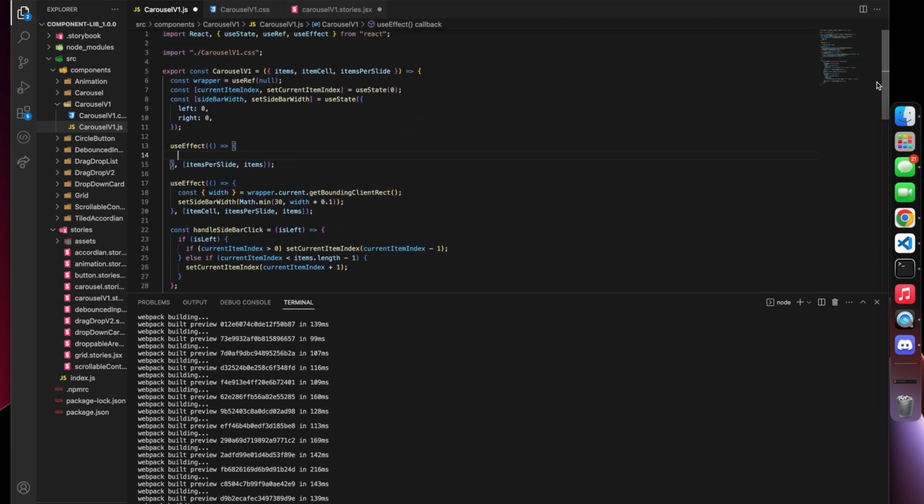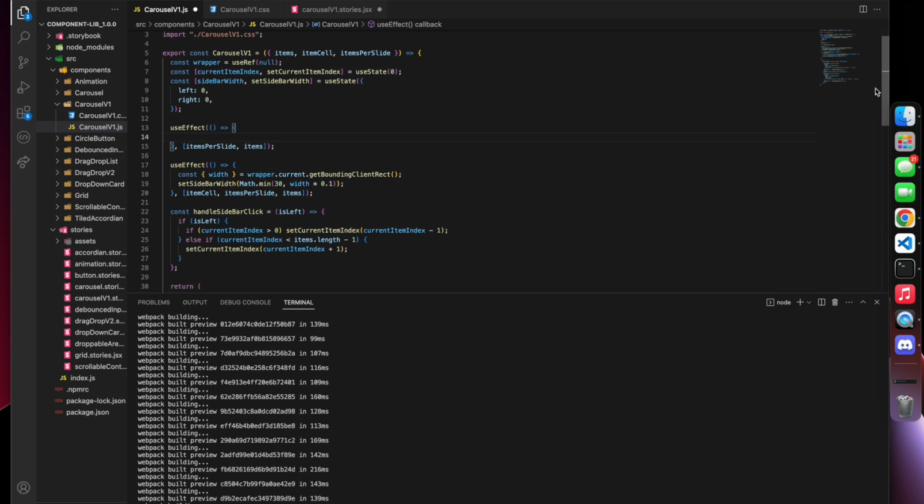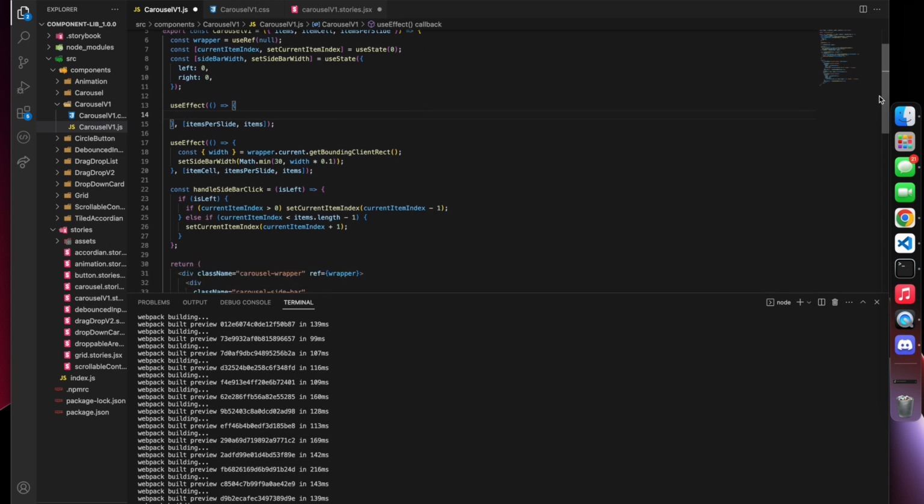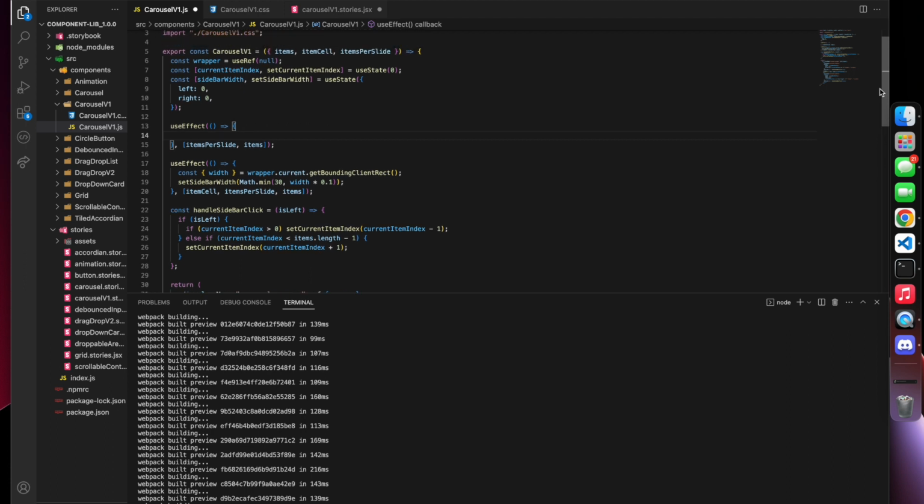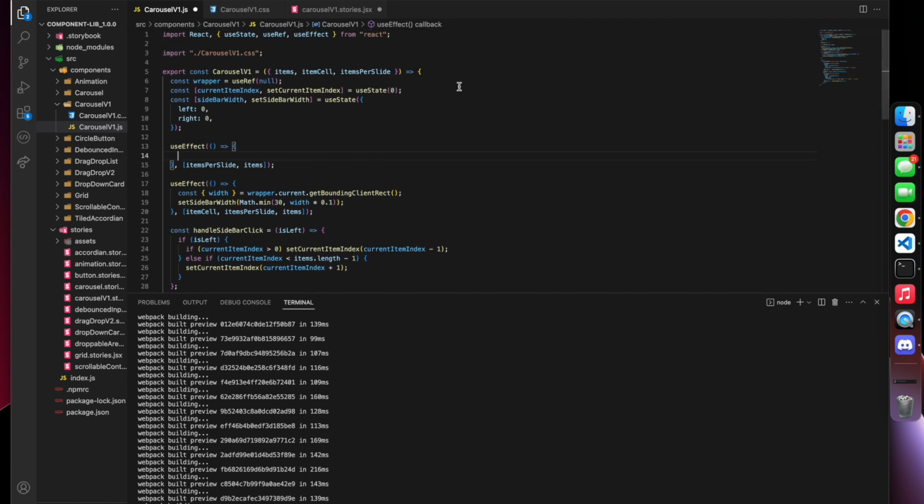Alright, so we're in here. What we're gonna need to do here is we're gonna have another piece of state containing the partitioned slides, the partitioned items is what I'm saying. So we could just come down here.